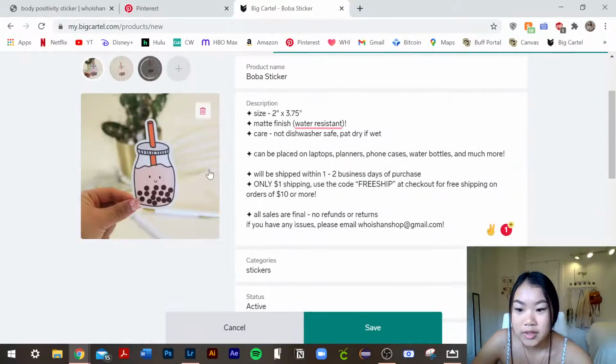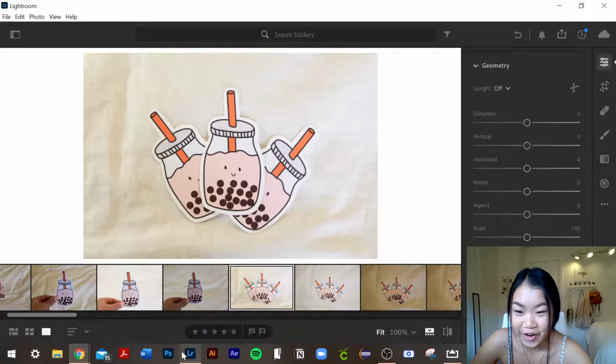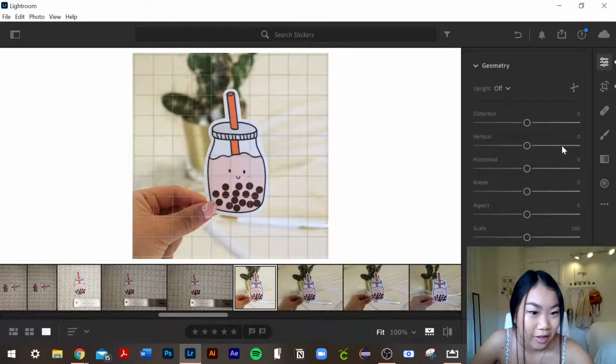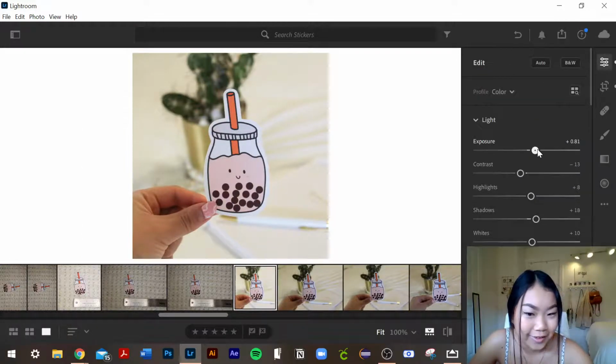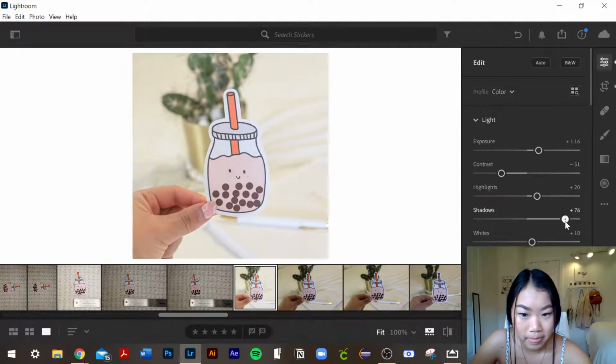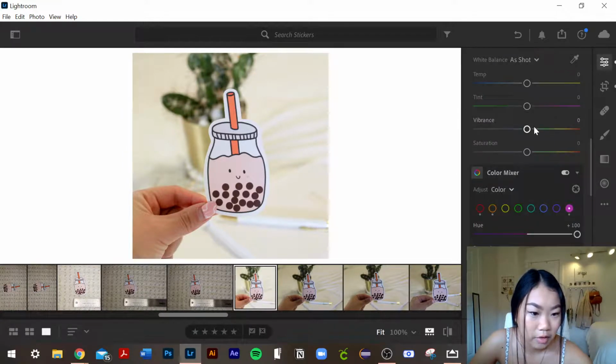And as I'm looking back at this one again, I feel like it is kind of dark. Like I said, I am pretty picky when it comes to this kind of stuff, so I'm going to go back to this photo and I'm going to edit it a little bit more so that it is how I like it. Okay, highlight, shadows. I do bring these things up a fair amount, but then when it comes to this, you can bring it down. And we get a nice, great balance again.